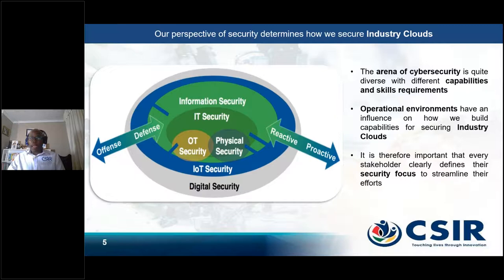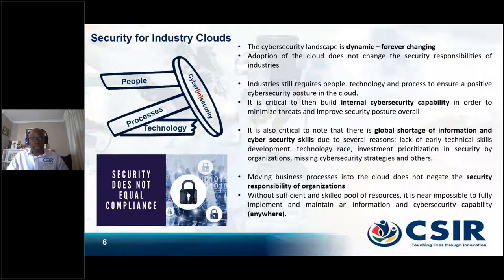And then, when we zoom in now into the security for industry clouds, I normally show this picture that there are three dimensions when we talk about how we improve the security posture of industry clouds, or of any other information system. There are three components: people, processes, and technology. Sometimes we can tend to say technology, because when you talk about industry clouds, it's generally technology that is going to solve our problem, but you still need processes, you still need people. And if any of these elements are missing, then you have what we call cyber insecurity, whether it's in the industry cloud or even in a normal cloud. The reason for this is that the cybersecurity landscape is forever changing. So if you have the technology but you don't have the people, you might have a technology that might not necessarily protect you.